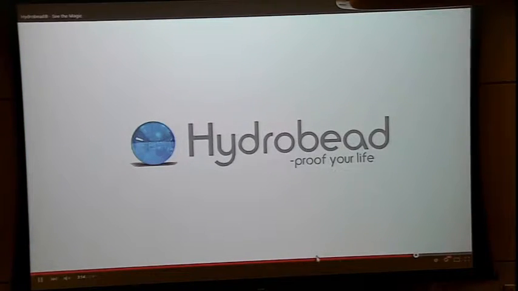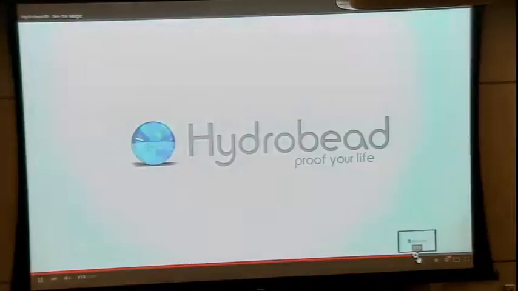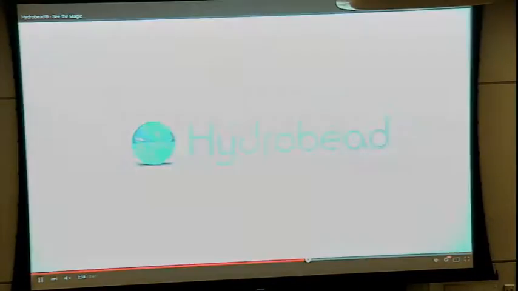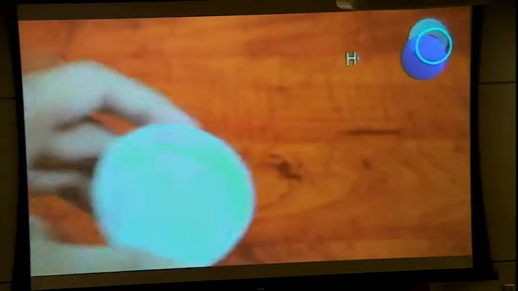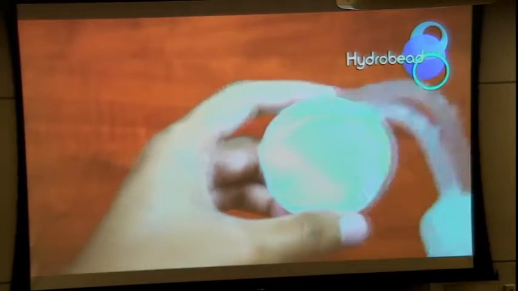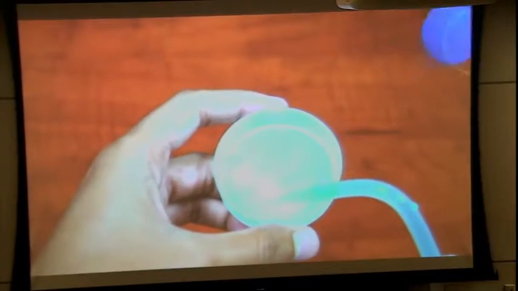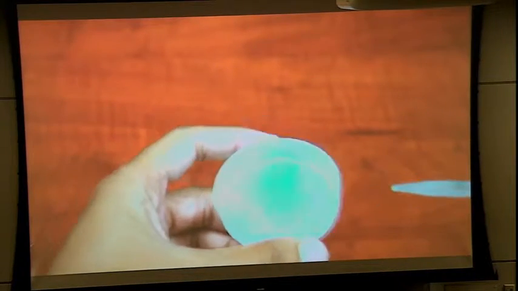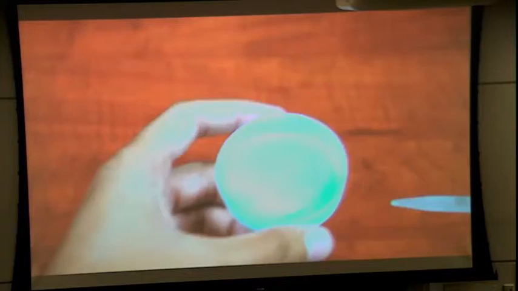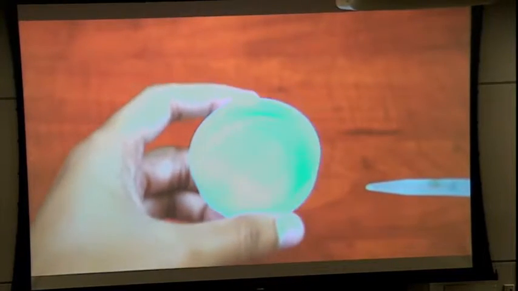Now we're going to go to 2 minutes and 20 seconds. This is a really fun commercial to watch. They should show it on the Super Bowl for scientists. Now they spray the surface. You notice the surface here is white because the surface is rough, and roughness is really important. And you put a drop of water on this super hydrophobic surface where the contact angle is 180 degrees. The droplet basically can't sit still because it just rolls all over the place. And I think that's really neat.